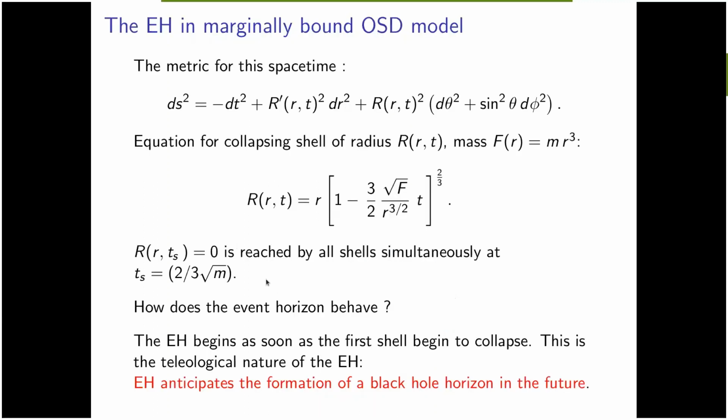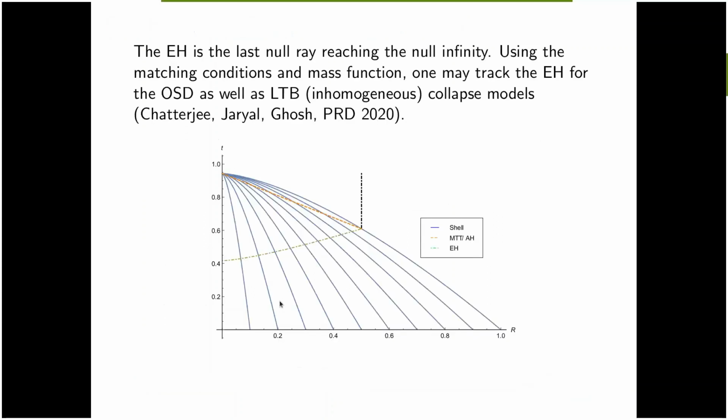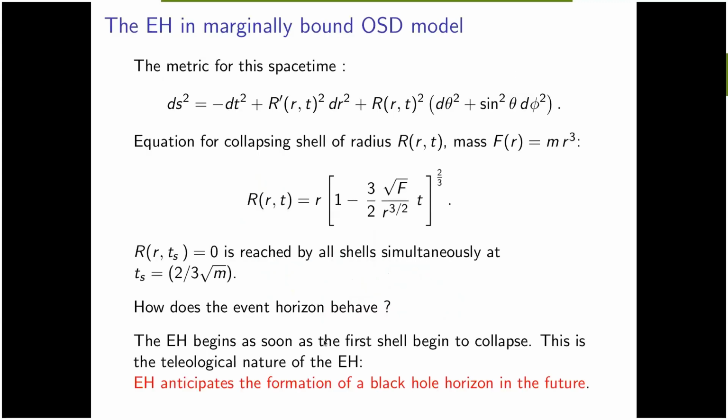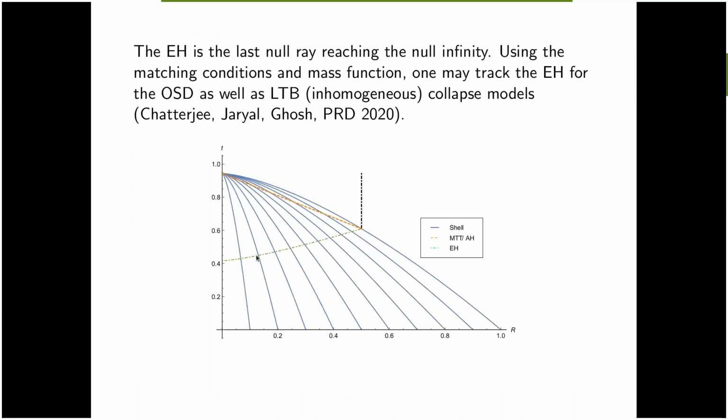But how can we find out the event horizon from here? That's quite simple. We can just try to find out the null geodesic from here. And the last null geodesic to reach scri plus is the one that we have as the event horizon. What happens is quite strange. For example, this is just one cross section of the cloud, and we have taken the full radius of the cloud to be 1, and these blue lines are the shells that reach the singularity at this time here, let's say 0.96 or something. All the shells given by these blue lines reach the singularity here, which is capital R0, at some time, and the time is fixed for all the shells.